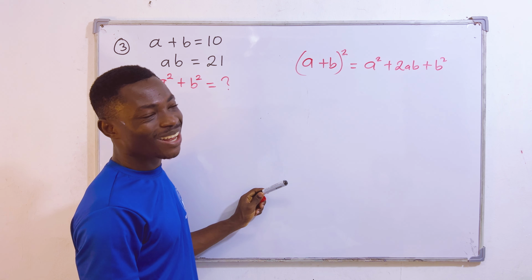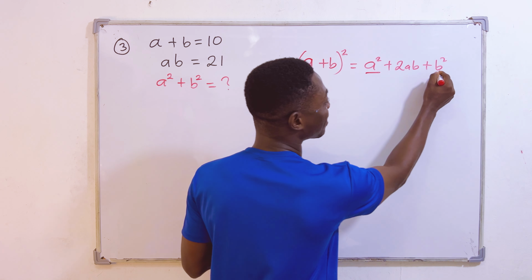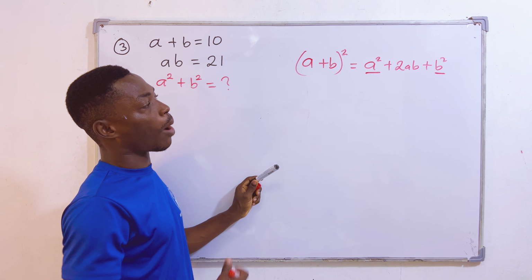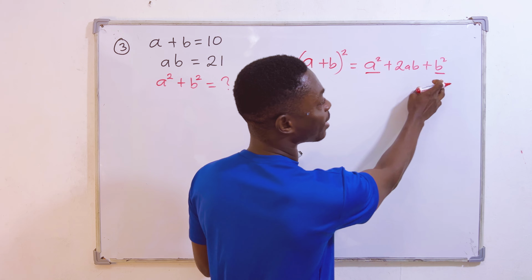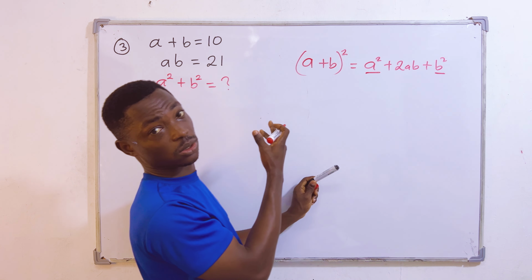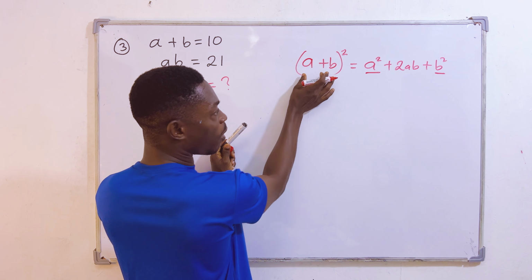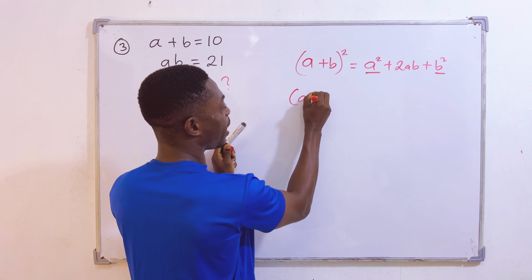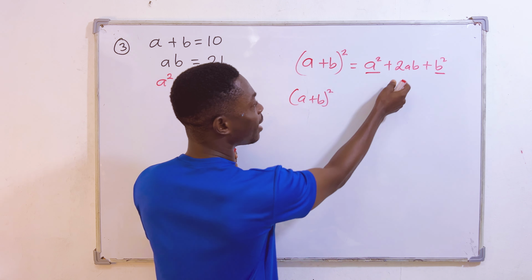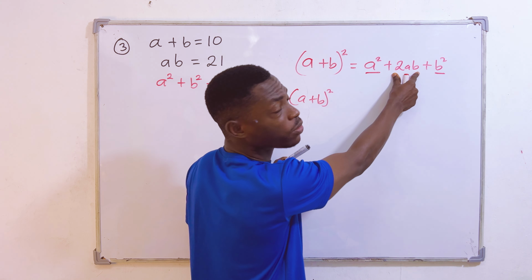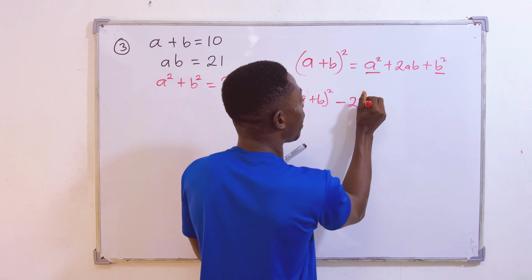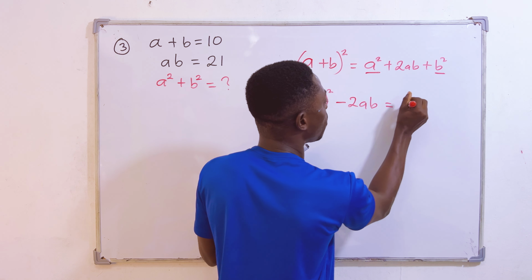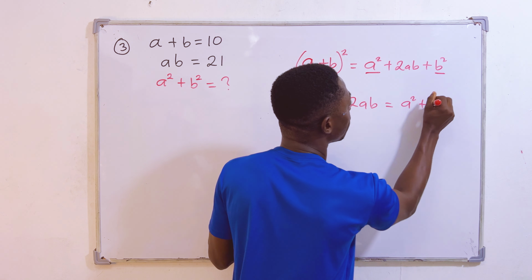And what do you see? You notice that this plus this is what we are interested. Why don't we make a plus b the subject? Then we do substitution. Because if you do that, obviously we will keep this one. We have a plus b all squared. Then we subtract 2ab on both sides and it will come here as negative. So this is it. Then we are getting a squared plus b squared.